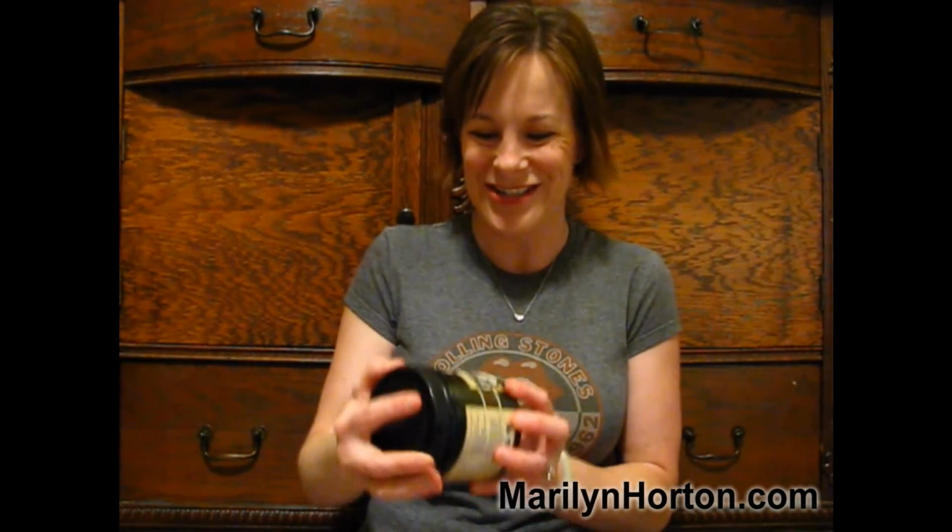But I just ran to my local health food store, picked up this tub. This is 16 ounces, and I paid about $15 or $16 for it. When Steve told me about oil pulling and having to buy these special oils, I thought, oh my gosh, this is going to cost at least twice what this actually cost. So I was pretty thrilled with $15 or $16.